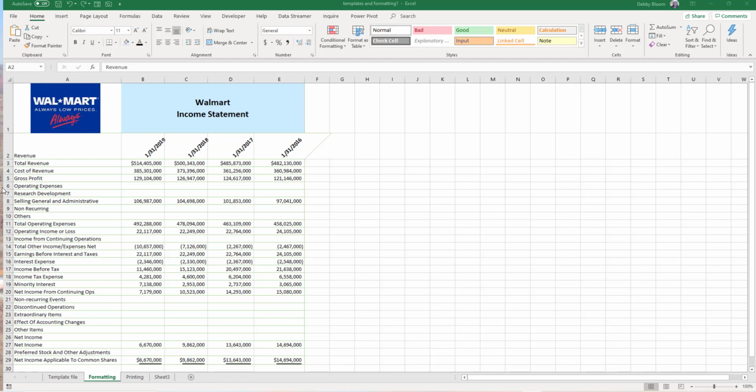Now one final thing before we end this video, and we'll go into some others on some formatting and printing. We may want to indent all of the operating expenses. So I'm going to select the range A7 down to A10, and notice in the alignment group I have these two buttons, increase indent and decrease indent. I can't decrease indent, but I can click the button once or twice to increase the indent, and then it becomes clear that those are the operating expenses.